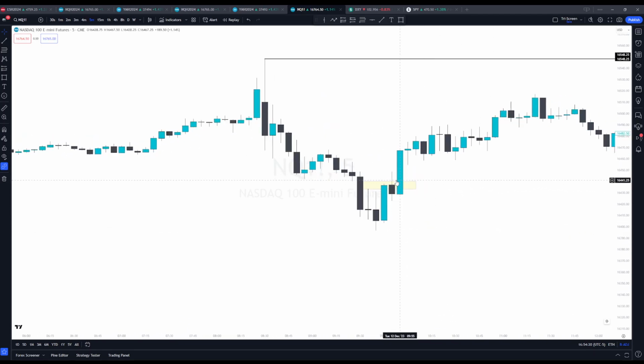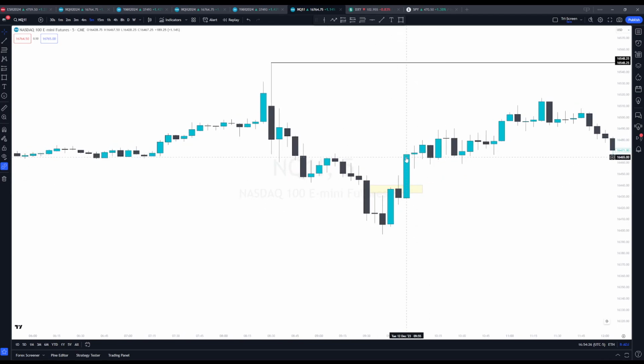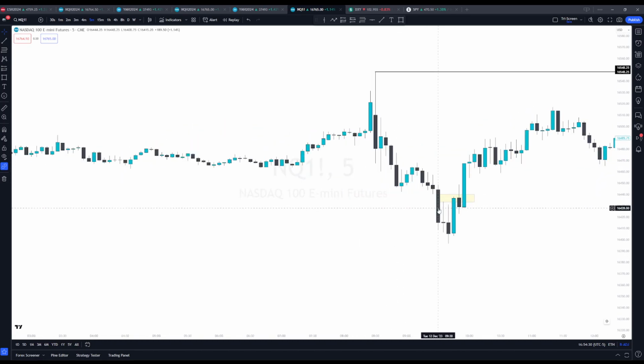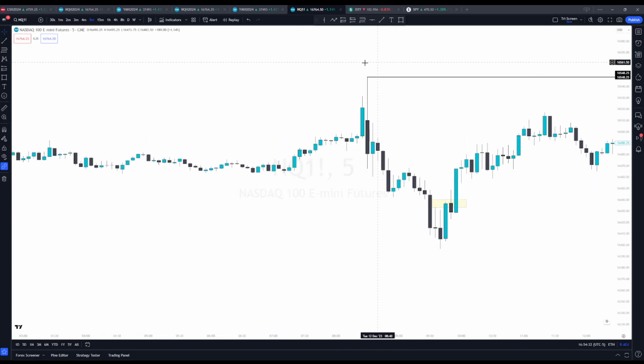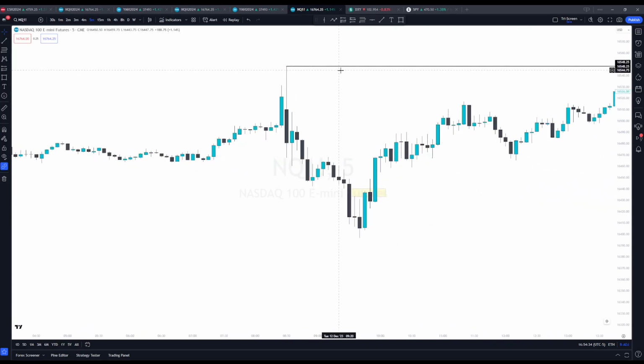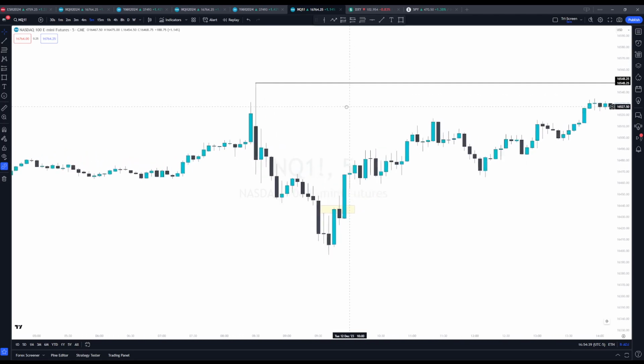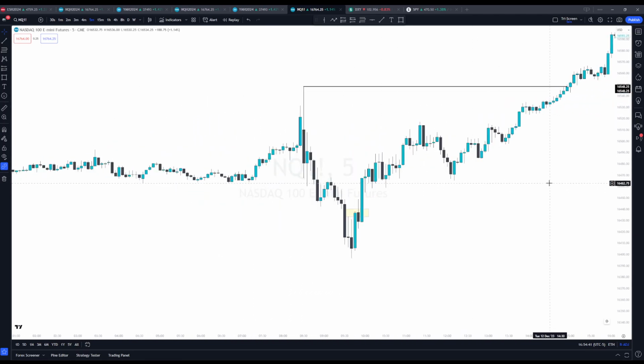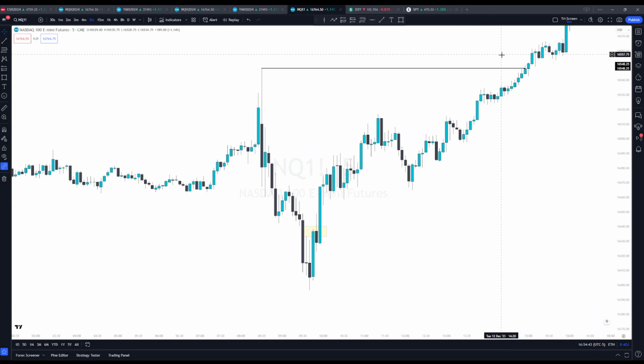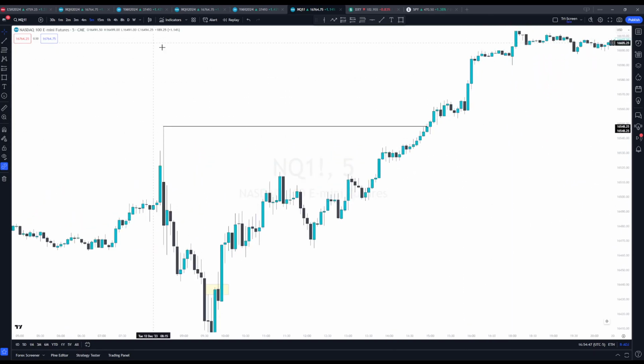So we look here. Obviously, we know this high should get taken, right? If we close over it, we close over it. We close way above it, so it didn't give us the best entry, right? But we know there's still data highs up here. So, close above it, our target is data highs, because we know data highs and data lows are strong points of liquidity where the market likes to draw to. And what do you notice? Boom. We go up and we take data highs and then we continue our higher push.